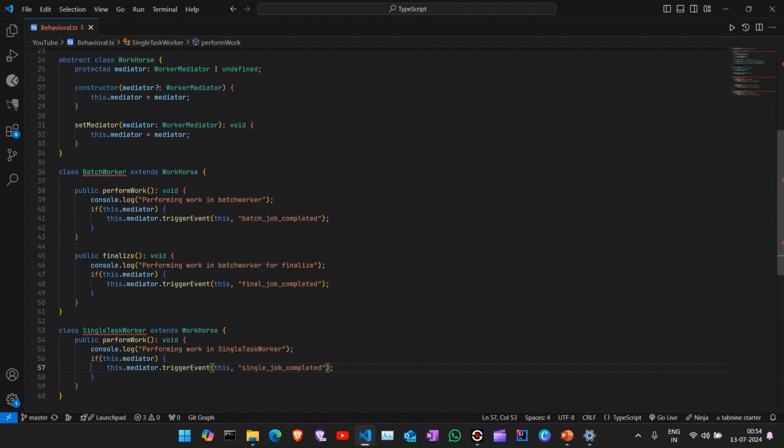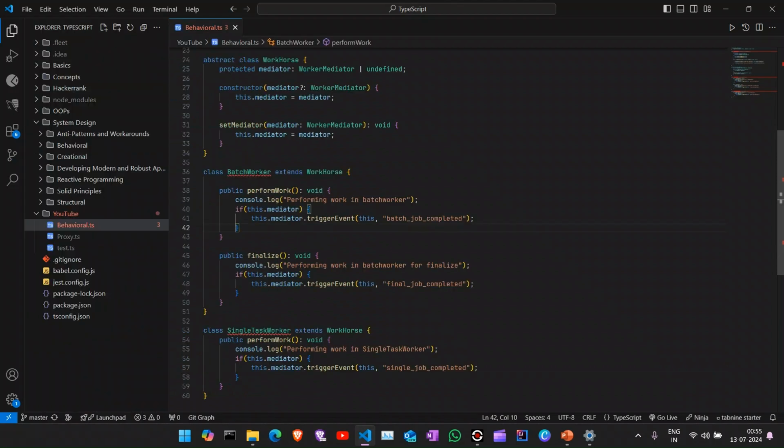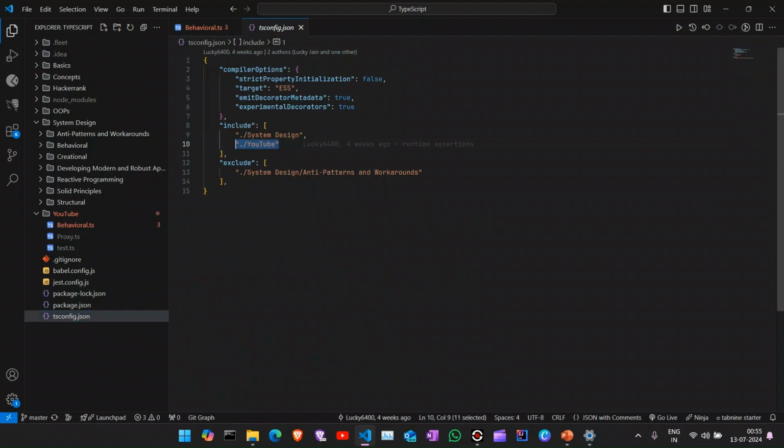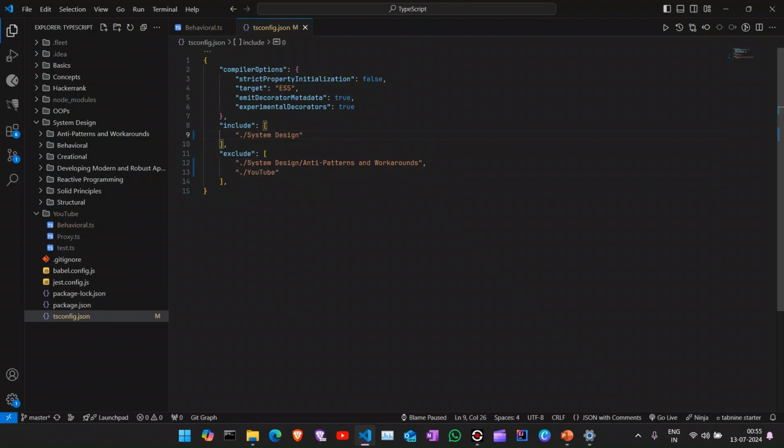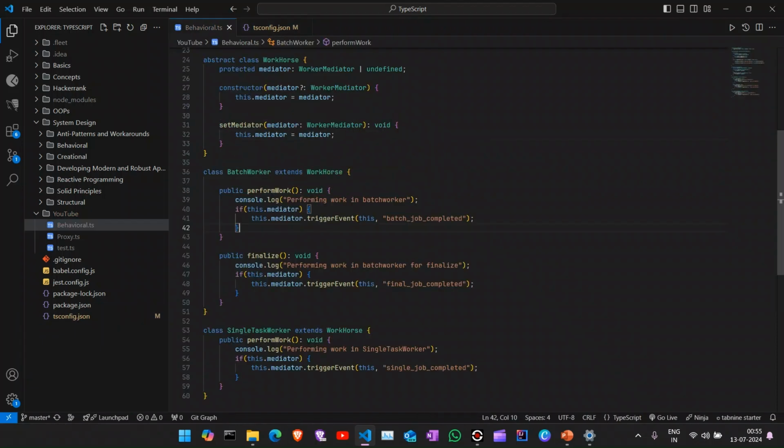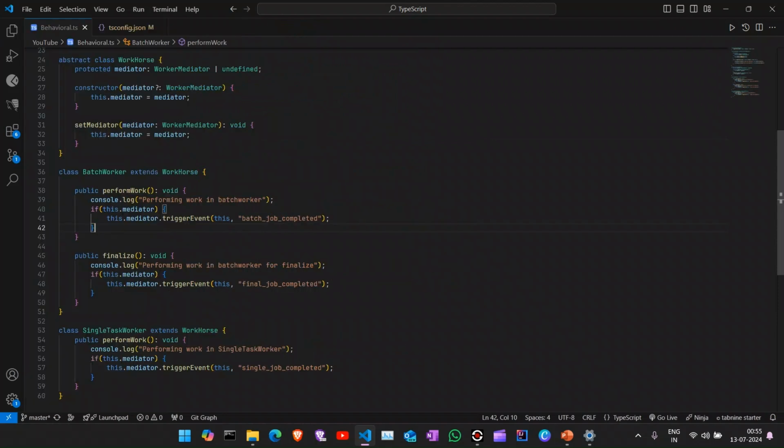Alright guys, so now we will be fixing that error. So here what you will do is you will open your tsconfig.json and add this in the exclude. For now I am doing this. Okay, let's do this, comma. So you see that error is gone. It is no longer checking multiple files.